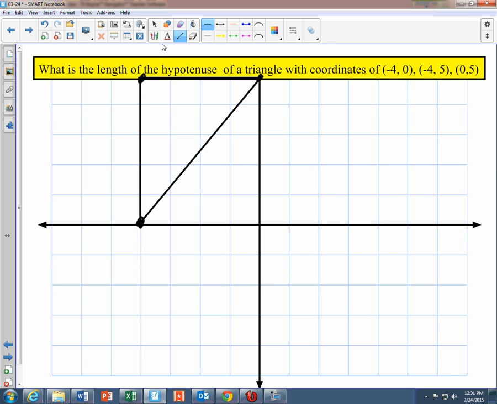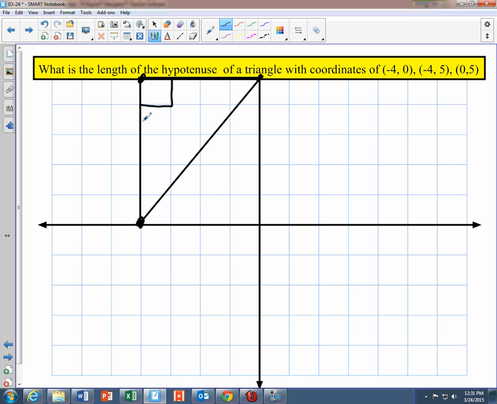Okay. Now the next thing I want to do is find where is my right angle. Which one makes a 90-degree right angle, kind of looks like an L. Well, this looks pretty short. I don't think that makes the right angle. I don't think this one makes the right angle. And this one's pretty obvious. This is your right angle right here. Okay? So we have a leg on this side, a leg on this side, and a slanted line, which is your hypotenuse.